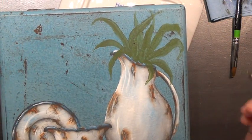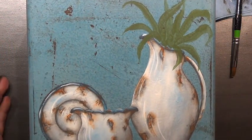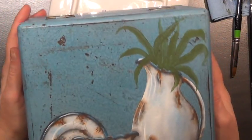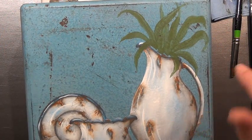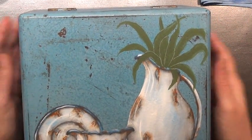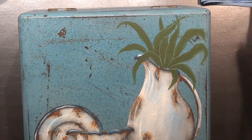Okay, so we've got some nice big leaves coming out of there. So we need to get those dry, and then apply a second coat on there so we can start adding some shading and highlighting on those before we put our flowers on. Okay, I've got my second coat on. I've drawn my lines where I can separate all of the leaves a little bit.